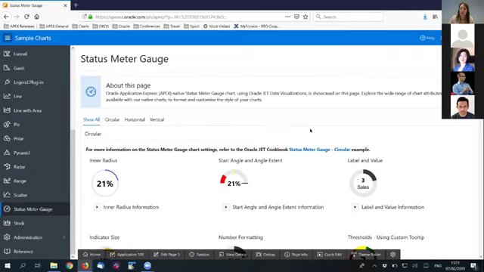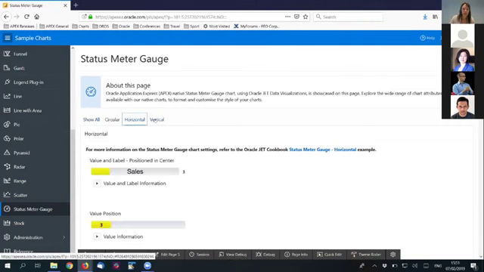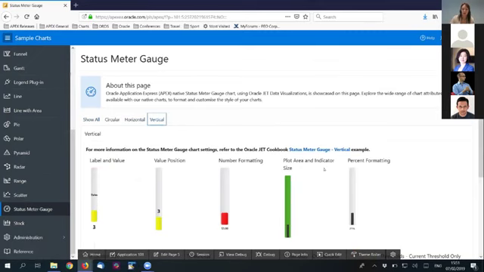As I mentioned, it is a replacement for the old dial gauge chart type. So if your applications contain that old chart type, we will automatically convert that over to a new status meter gauge of orientation circular for a similar look and feel. We support circular, horizontal, and vertical rendering of this chart.